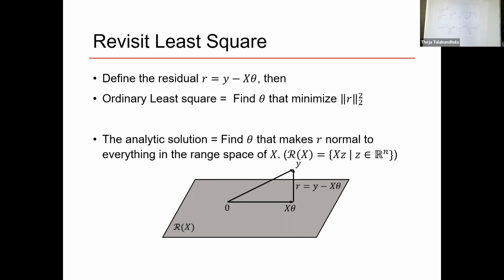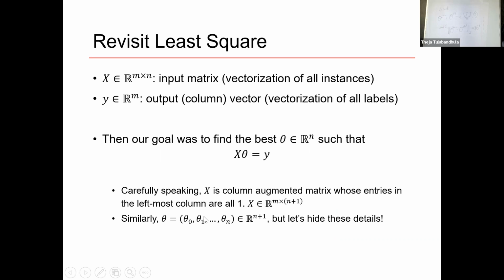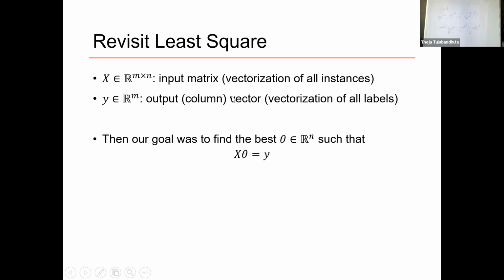So this vector here is the residual vector, because it's the y vector minus X theta vector. This is the residual vector. That vector is perpendicular to any vector in that vector space. So that's what we want to find, and that's the suggestion that this is what we want to do, to find the best theta in this way. Find the best theta such that this is as close to y as possible.